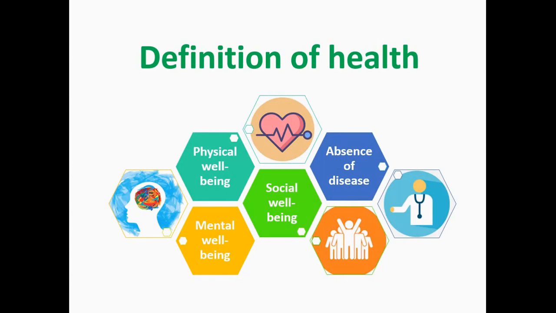As you can see, it consists of physical well-being, having all the body parts correctly functioning, for which physical exercise, a balanced diet, and enough sleep are important. Mental well-being, meaning not having any mental illnesses and feeling good about their life. Social well-being, having a proper social role or having social basics such as housing. And finally, the absence of disease and its symptoms.